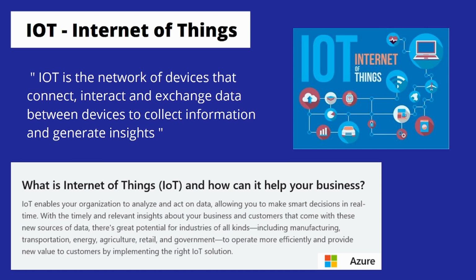It allows you to make smart decisions in real time with timely and relevant insights about your business and customers that come with these new sources of data. There's a lot of potential for all kinds of industries, ranging from manufacturing, transportation, energy, agriculture, retail, and government, to operate more efficiently and provide new value to customers by implementing the right Internet of Things solution, IoT solution.